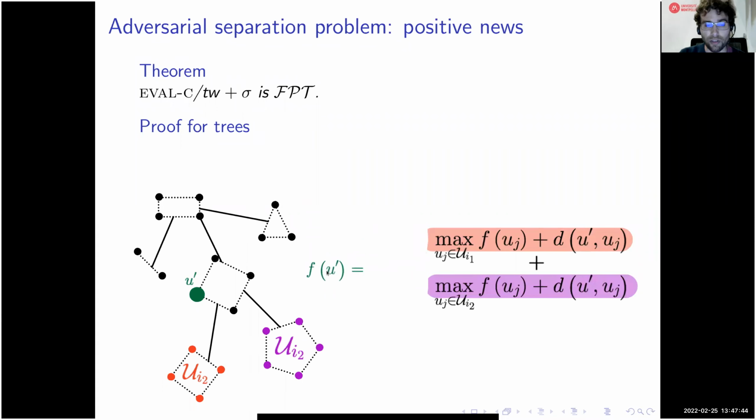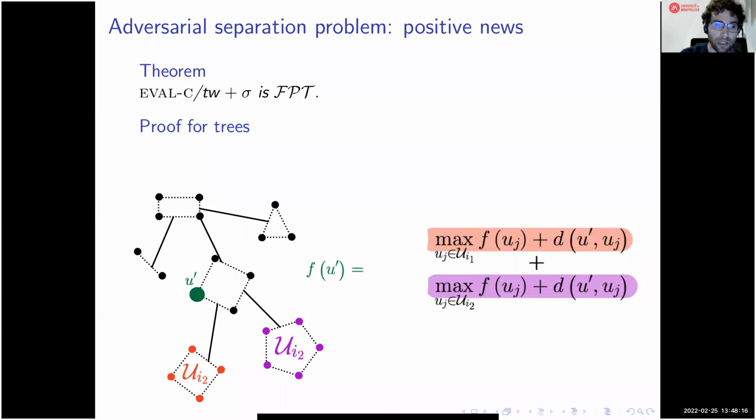The value function of U prime will be simply the worst case that you have for all nodes here in the red set, plus the value that we get by taking all nodes here in the purple set. And we just add them up, and you can go like that up to the root of the tree, and you get a polynomial-time algorithm. And that we have actually implemented in our experiment. I will show you the result of those at the end of the talk.